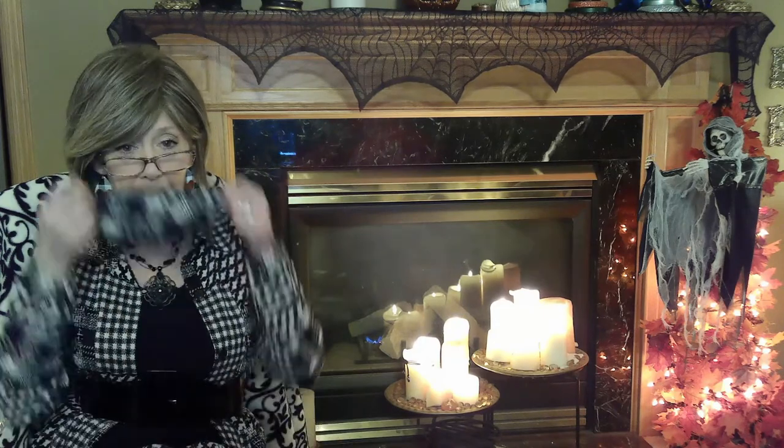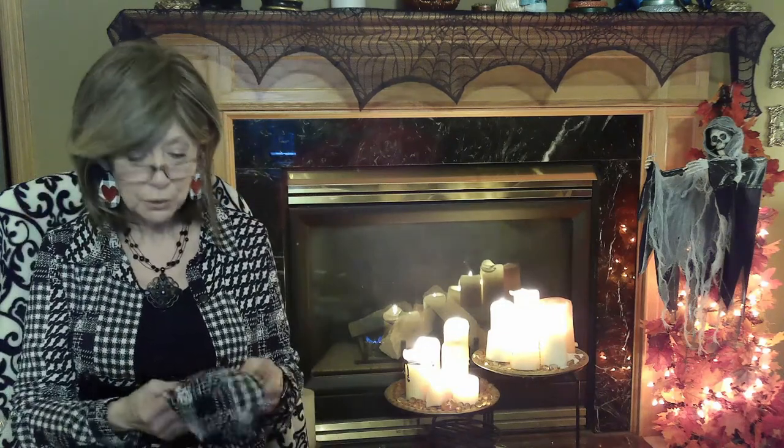I actually had some visitors at work today, which is different — kind of little by little, maybe getting back into some normalcy. It just feels weird to have strangers roaming about the building, but I guess it's just going to take a little bit of getting used to. We all had our masks while walking around, so I have my matching mask — I love these little matching masks. I stopped at Dunkin Donuts on the way home. I got my medium iced coffee, caramel swirl, extra cream, extra sugar — because yeah, that's why I like it. And it's a medium, so I saved calories over the large one.